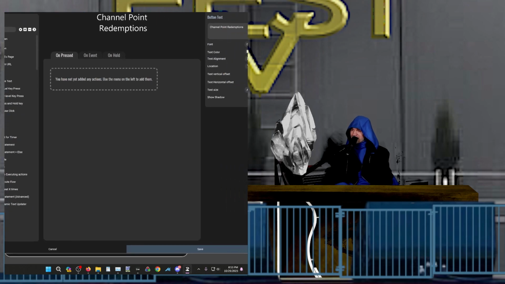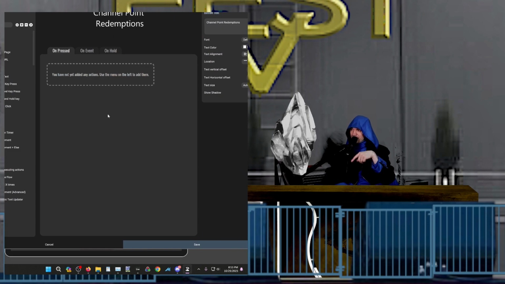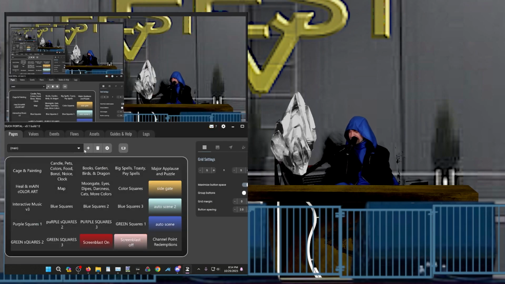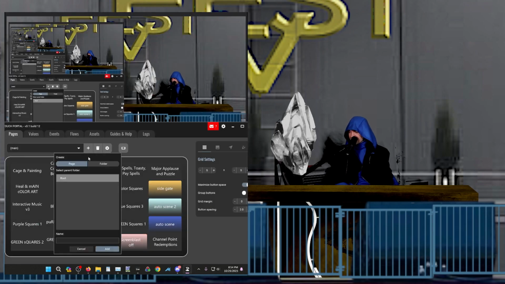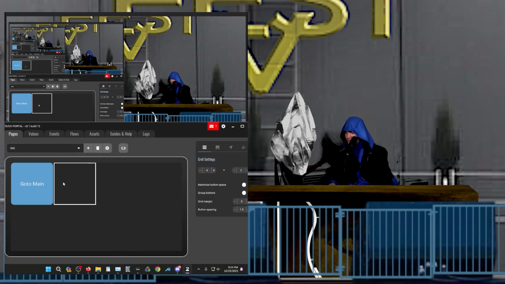On pressed is like if you have a button that you just want to go bloop and it does something. It's a little laggy because I have a heck ton of spells. I really should have done a new window, to be honest. Actually, yeah, let me do it on a new window. Here. Okay.